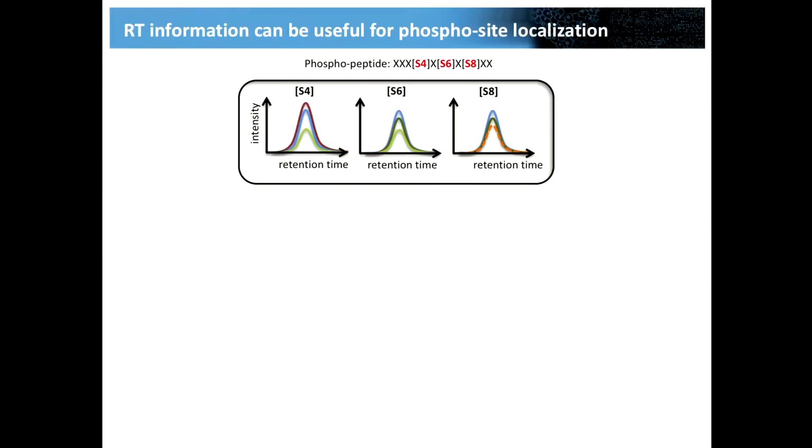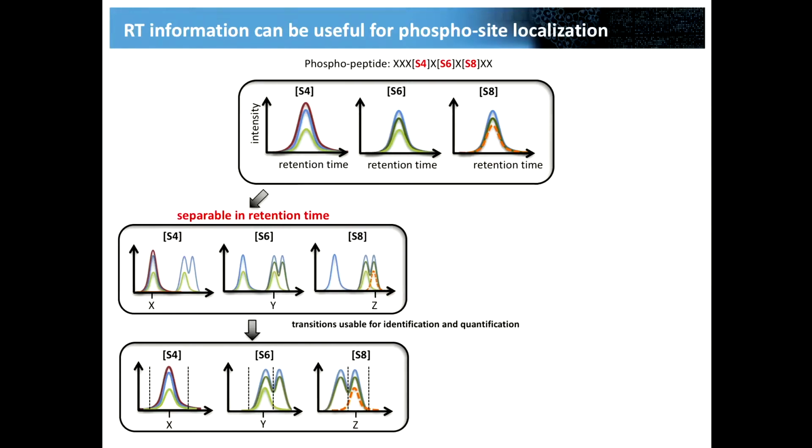To illustrate this with an example, let's say we're looking at a certain phosphorylation sequence, and it could be phosphorylated on one of these three residues. We could, for example, measure each one. If we had measured each of these separately, we would figure out the retention time, and then what could happen is the following. In some cases, these different possible localizations are separable in retention time, so we would get, for example, the possible localization on serine 4 giving us one peak at time x, and then two localizations might only partially coelute, but then we would be using these unique transitions in order to separate them. So we would use this transition for serine 6 and this transition for serine 8.